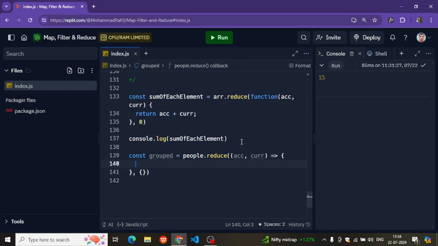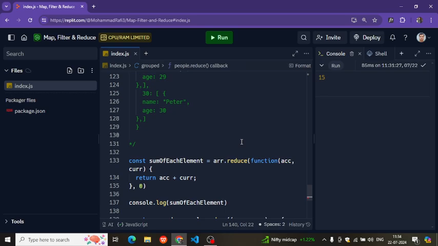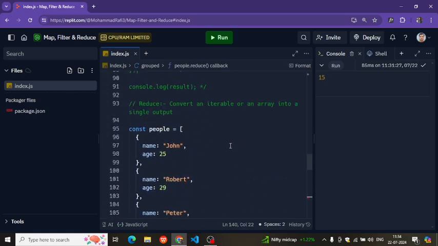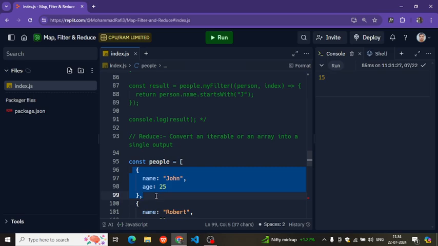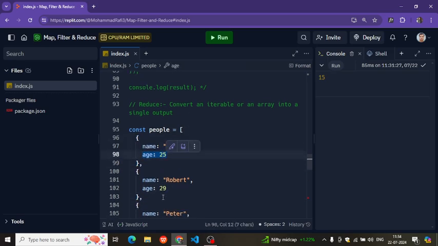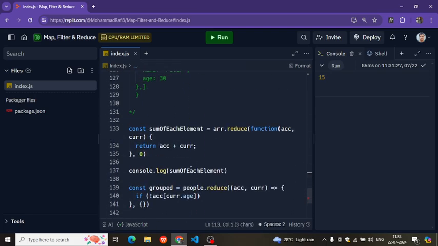So initially we have an empty object, right? If we do not see the key or anything, current.age not. Let me explain that in a moment. So we get this thing. Current is this object with the age 25. Initially we don't have anything in the object, so the object is empty. We don't find this age 25 as the key.